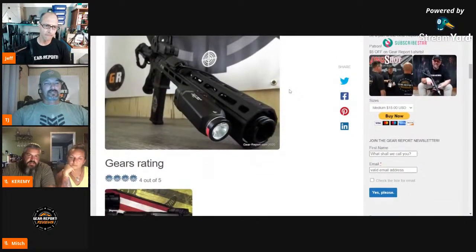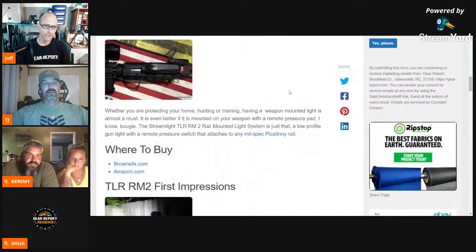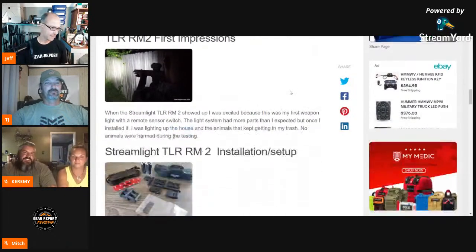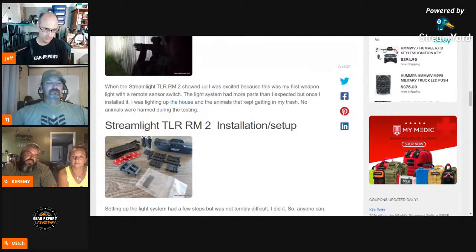You get a busy work week and it sets everything off. This light works great. I had fun with it — I got to throw it in the pool, put it in the fridge, left it out in the heat down here in Florida. I didn't have any issues with it, except it singed me once when I was testing the runtime — it got a little hot. Wasn't expecting it. Now I know.